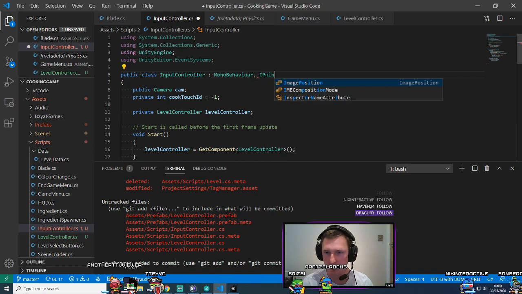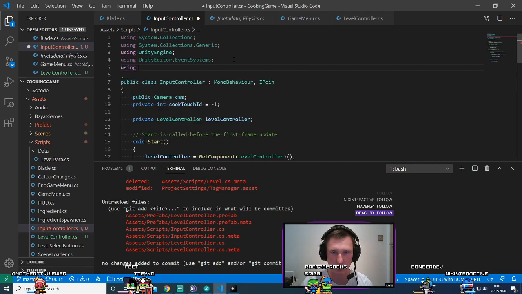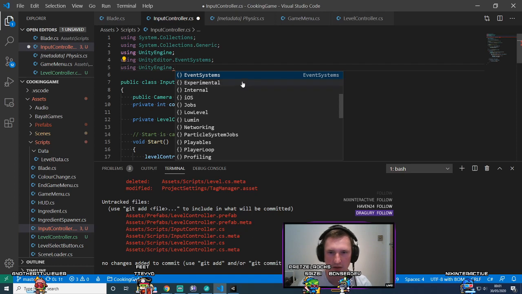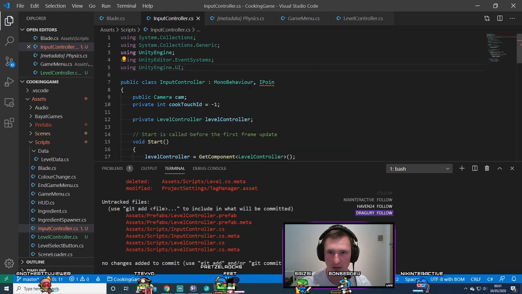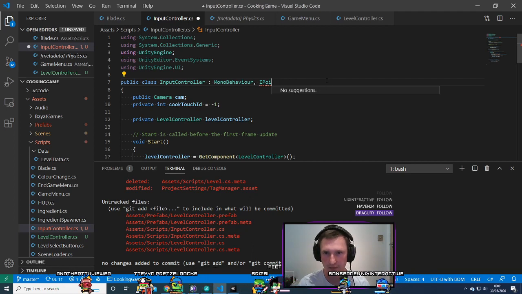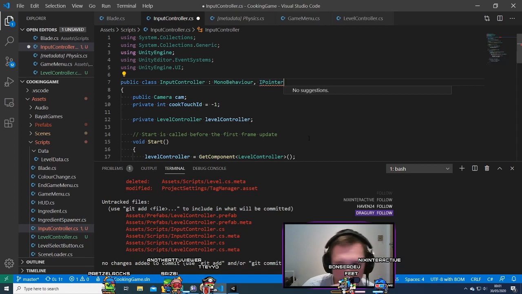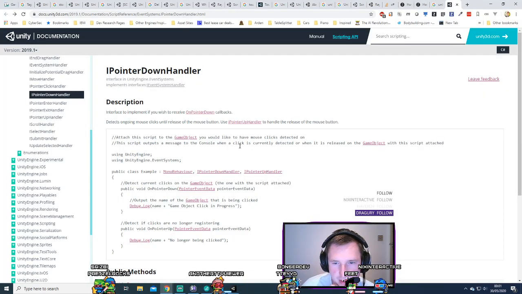I pointer. Go with UI again. I pointer down handler.